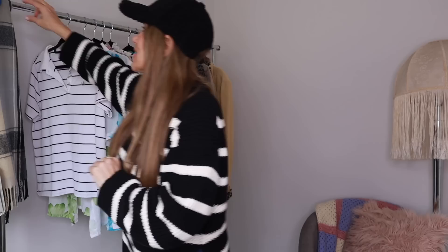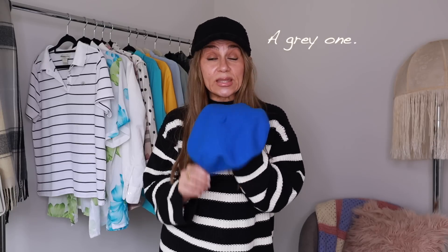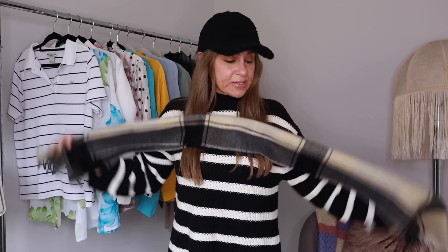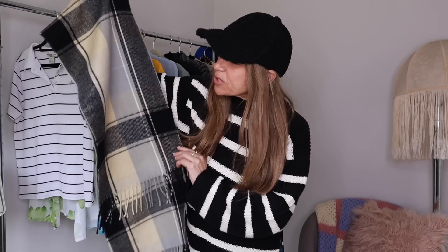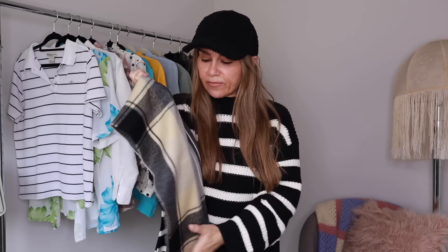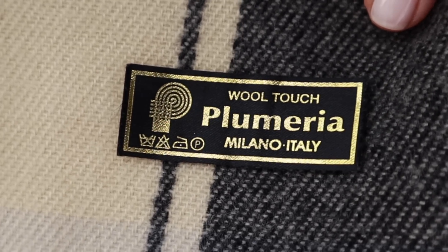I just realized there are no bottoms in this haul — that must be a first! But I do have accessories. Let's start with this beret — I love berets and I love this cobalt blue color because I can tie it in with those plaid pants I showed in my vlog. I have a red one, green, pink, and blue — it's Parisian, classic, and timeless. This one is 100% wool by Saint Michael, made in the UK. I also found a beautiful plaid scarf in a stunning colorway — black, off-white, white, bluey-gray, charcoal gray. It's not very thick but it's so cozy. This scarf is made in Italy by Plumeria.